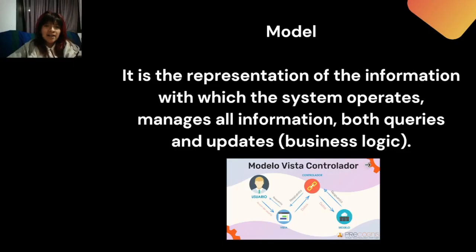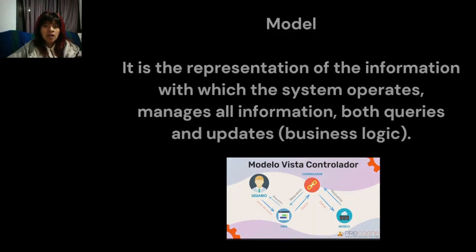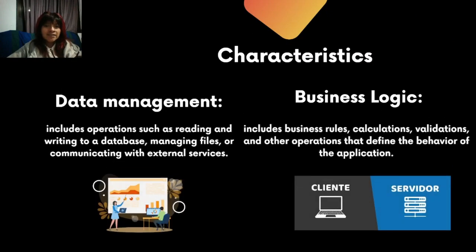The model is a representation of the data with which the system operates, meaning both the data and its details. It includes operations to query and update the database. Proxy logic includes business rules, calculations, and the validation of the data held in the class.